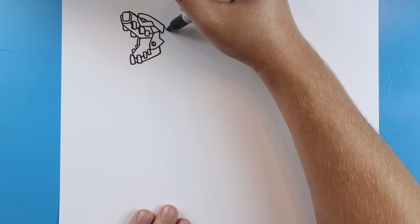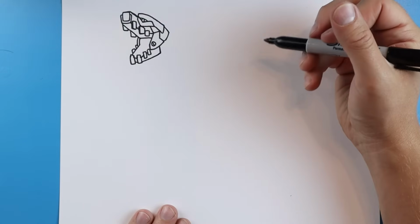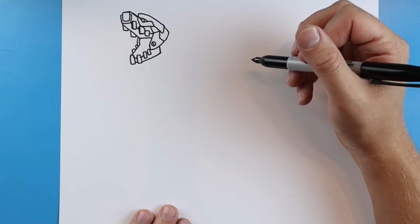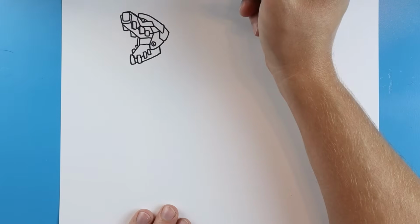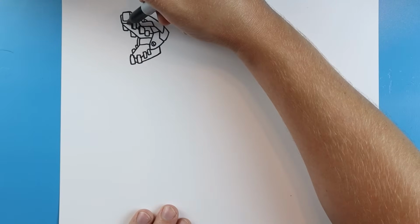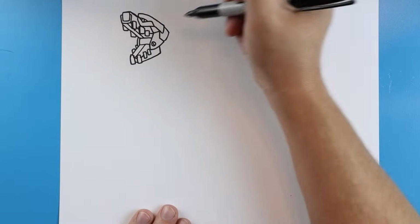And starting up here, we're going to make this a little bit longer. It's going to go down, and then it's going to come right down to about here. We'll make a little line come across in the mouth. And we'll draw a little line that comes right down the middle of the mouth. Another little line up here.